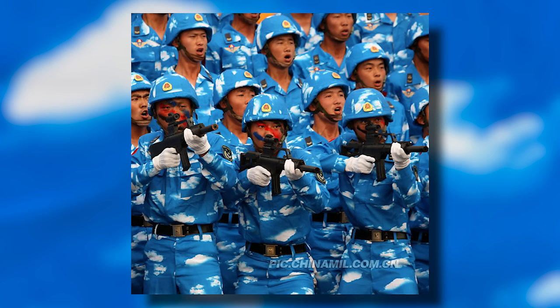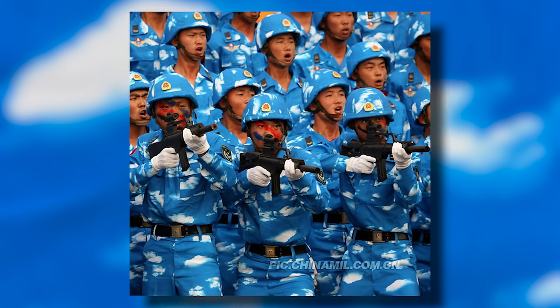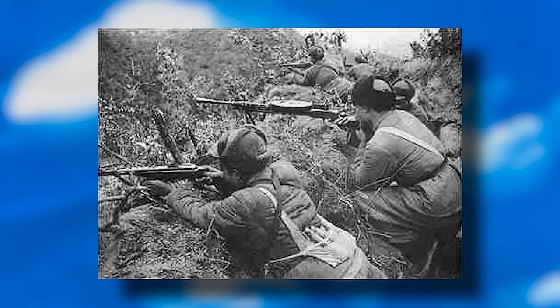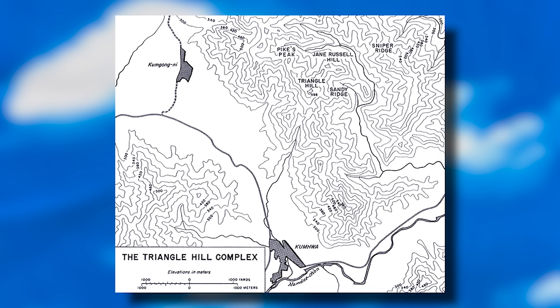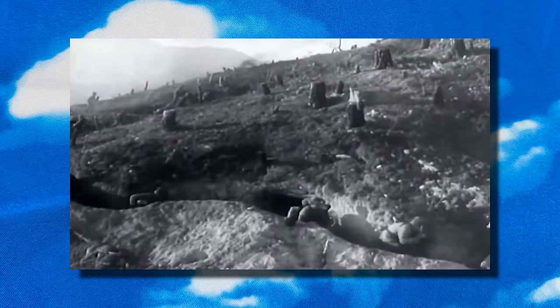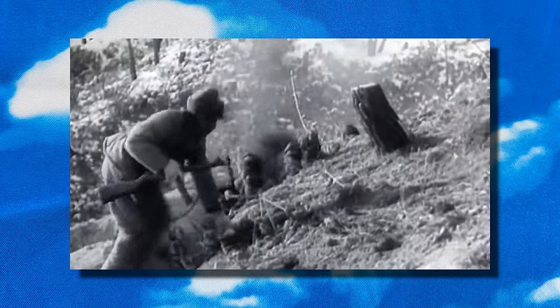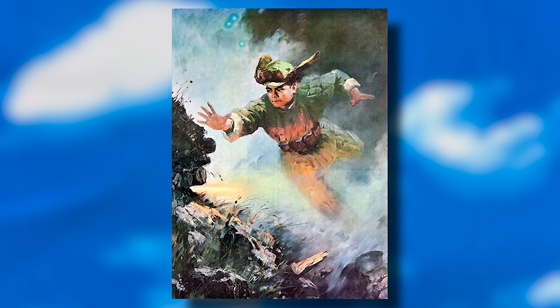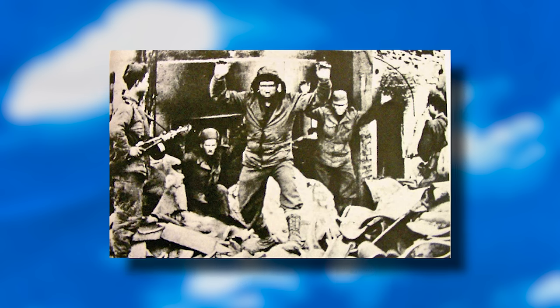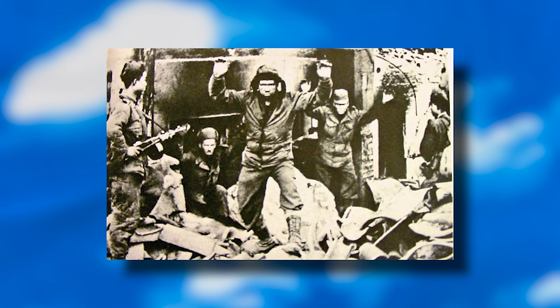One of the most significantly recorded instances of its use came during an event related to Huangji Guang, a soldier of the PVA, or People's Volunteer Army, who died in a sacrificial manner during the Korean War. The story goes that his unit, the 15th Corps, was ordered to neutralize four fortified enemy blockhouses during the Shang-Gan-Ling Campaign, more widely known as the Battle of Triangle Hill. After successfully taking out three of them, Ji Guang advanced towards the last one, tasked with throwing an explosive, which did go off and stopped the machine gun for a time. However, after a few moments the firing port was cleared and the gunfire resumed. Out of ammunition and realizing that Chinese troops were advancing and being killed, Ji Guang leapt onto the port, blocking it with his body, which bought Chinese forces enough time to overrun and secure the position. Killed in the process, his actions have since been officially awarded while also revered by many across the country.